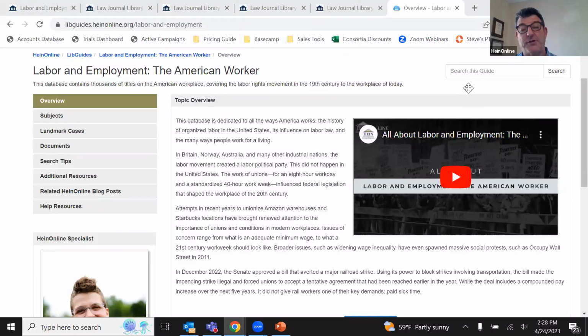Is it possible to search about child labor policies and regulations? Yes, there's tons of material on child labor and policies and regulations. Although I don't believe I have time to start a whole new search, we can certainly do it offline, especially if you have a trial, and I can give you some search suggestions for finding material on that. Amazing amounts of material, stuff you won't find from other databases in many cases. So we can do that.